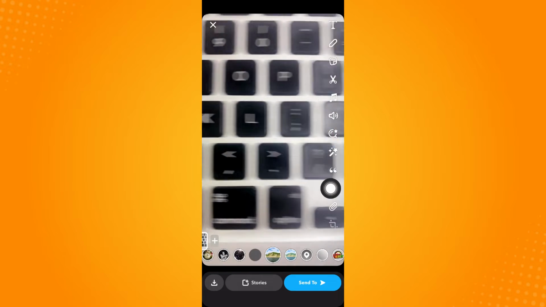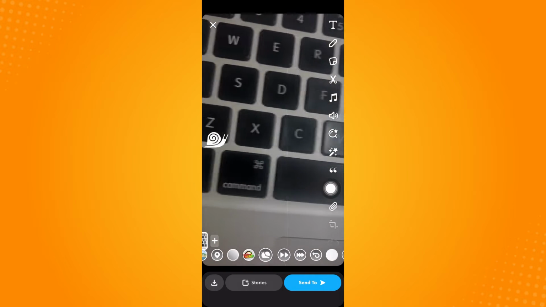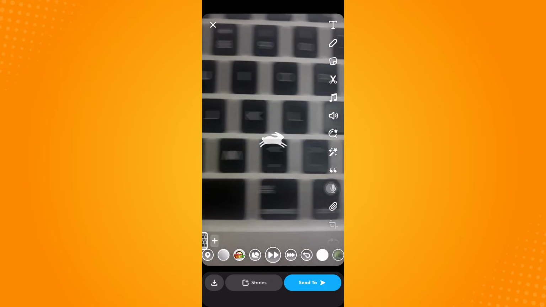For you to speed it up, on the bottom part you'll see these dots here. Now, if you swipe through that, you'll see a lot of options until you see this snail and this forward, this rabbit, bunny hopping, and then this super speed. As you can see, it also changes the speed of the Snapchat video. So if you want to speed it up, make sure it's either this or this feature that you set it on, and as you can see it will actually speed up the video.